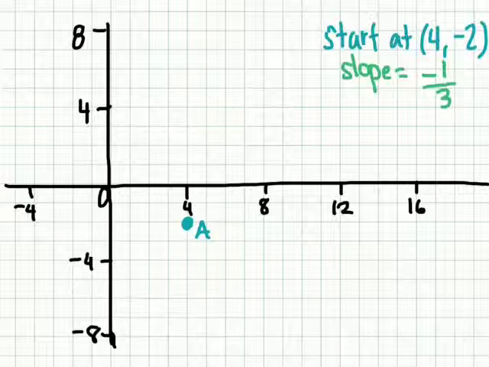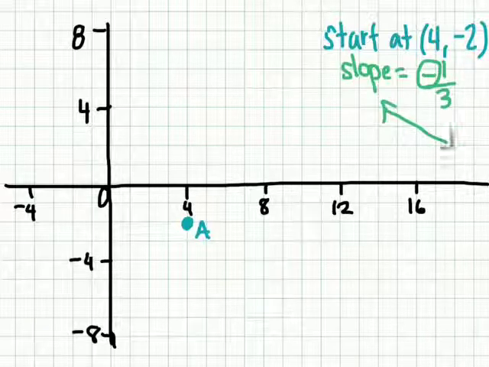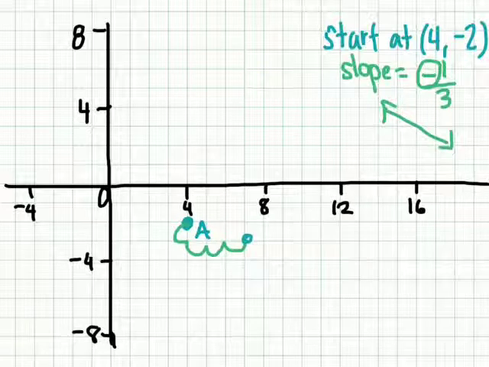Now we need to draw a line that has a negative slope, so I know it's got to rise to the left or fall to the right, correct? So we need to rise negative 1. So we can draw it either way. Do you want to go up or down? Want to start by going down? Okay, so we'll go down 1, and then what? Right 3. 1, 2, 3. Here's the other point. We can extend it again. Down 1, right 3. Okay, and we can connect the points.